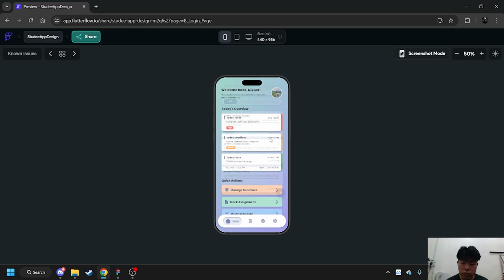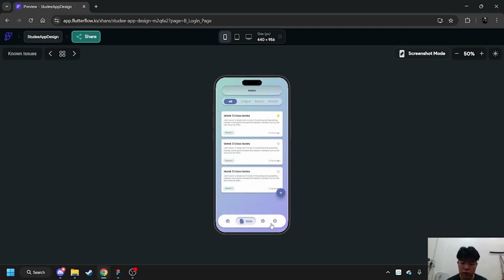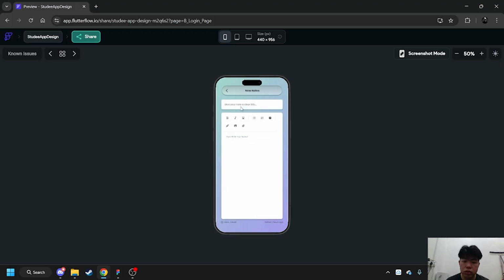Okay, so come to the note page. We navigate by using the navigation bar. For the note page, I'm showing the notes. If the user wants to create a new note, they can just click the floating button and come to the new note page. They can create the title and write all the note here. It auto-saves directly, with no need for any buttons. It also shows something like 'edited 2 hours ago', the time when the user edited.